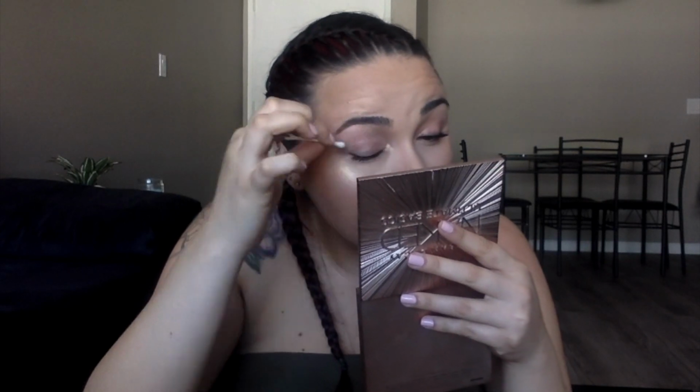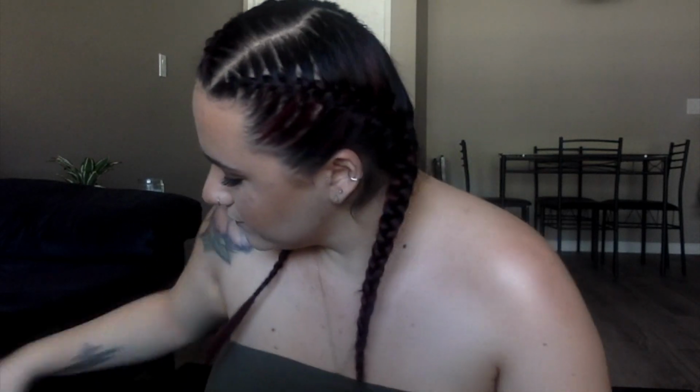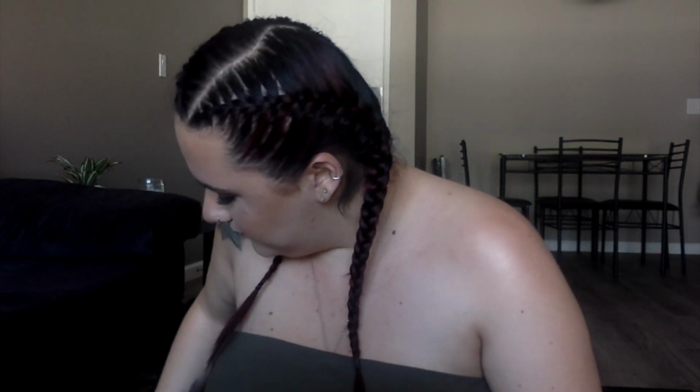Okay, I'm gonna wipe off my lash line, which right now it looks like I have eyeliner on, but it's literally just a ton of mascara that got on my lid. So since I have a makeup wipe, I'm gonna just squeeze the Q-tip in there to get some of that makeup remover onto the Q-tip. I'm gonna just put some chapstick on and we're all done.